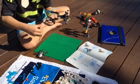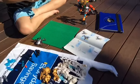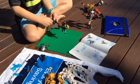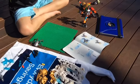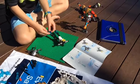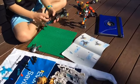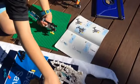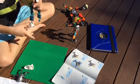Sorry about Red and Hong, they're just playing with rocks out here. They're trying to smash them apart. I don't know why they want to smash rocks. They just do. So if you hear loud clunks in the background, you'll know what's going on there. Also, don't mind anyone talking in the background because it's pretty busy.